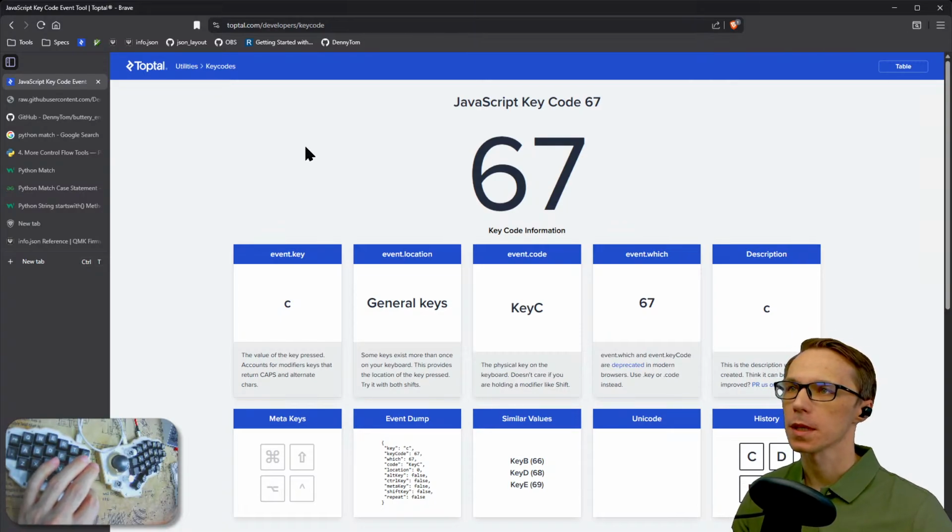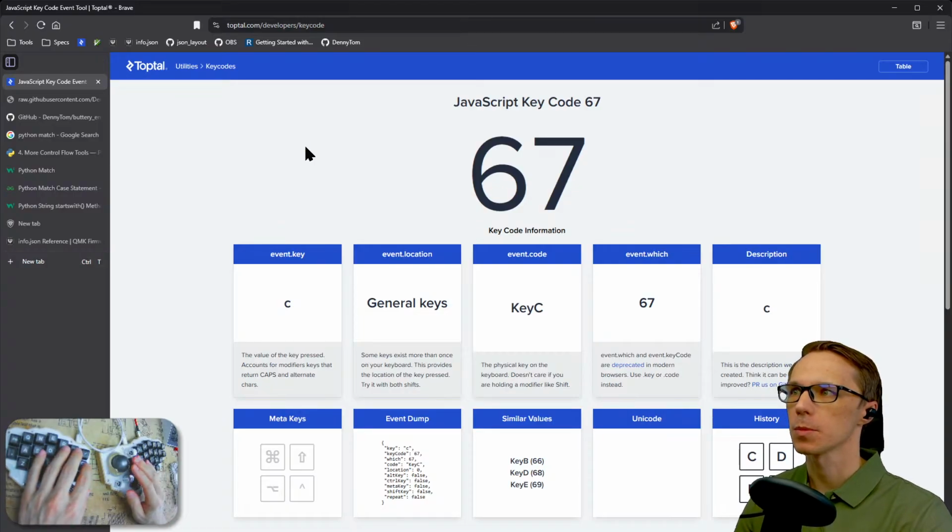But when I am holding it, yeah, it will send that it's not being pressed anymore.